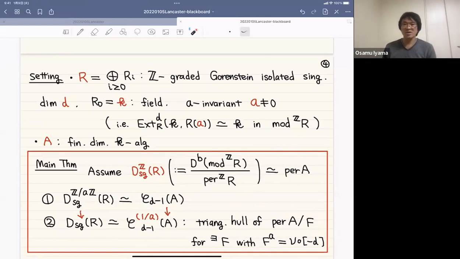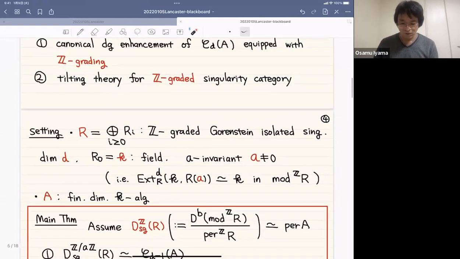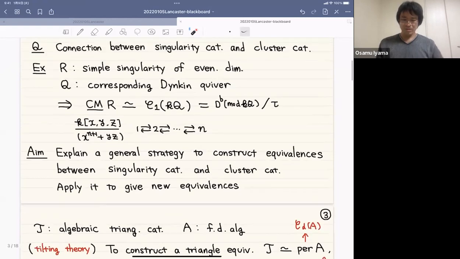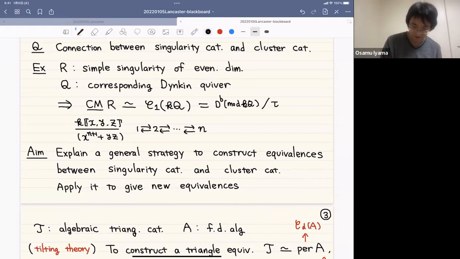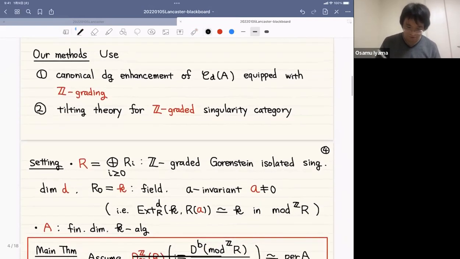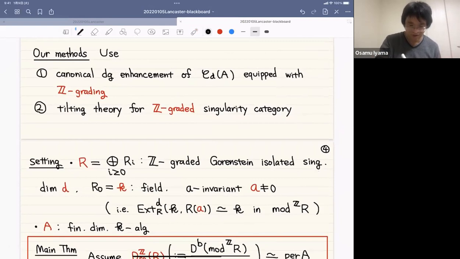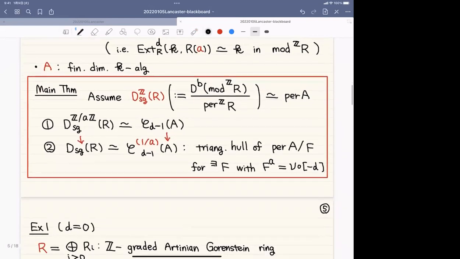Okay, so now let me explain. I noticed one comment in chat. Did I say something wrong? I thought I wrote precisely the same, isn't it? Oh, yeah, it depends on the setting of R. If I say complete, then taking completion will be good. But actually in my talk, both graded and complete appear, and in the rest of my talk, mostly I will talk about a graded ring. So anyway, some small point.